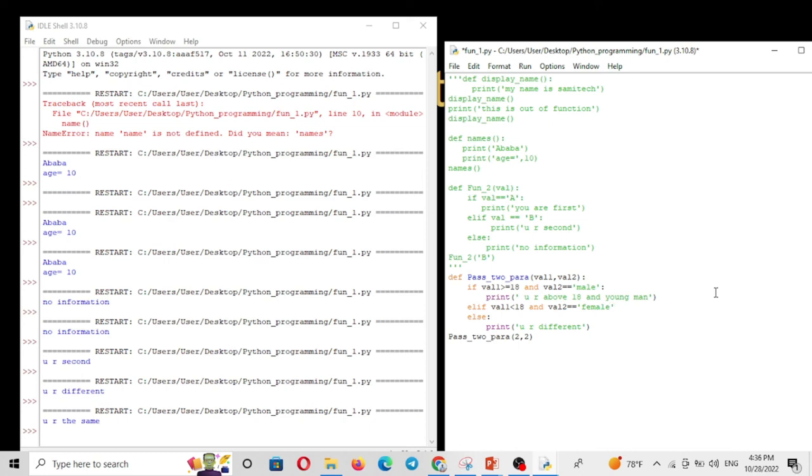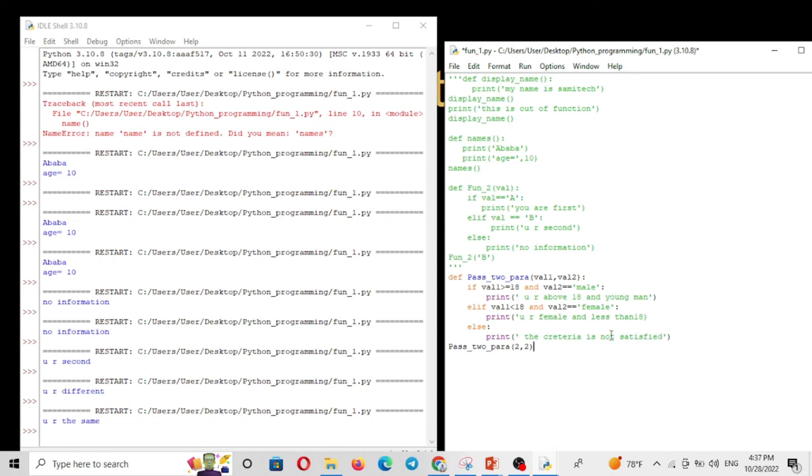Female, print you are female and less than 80. Let's run it, else you are different, or the criteria is not satisfied.